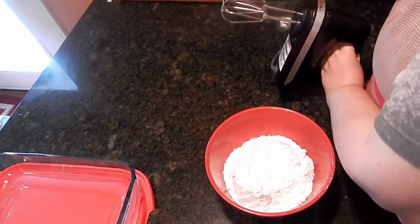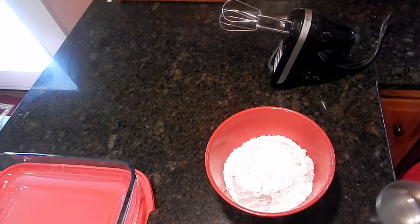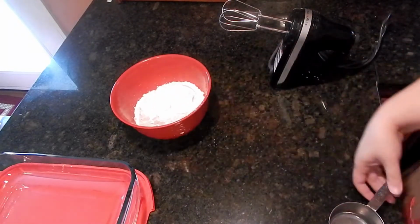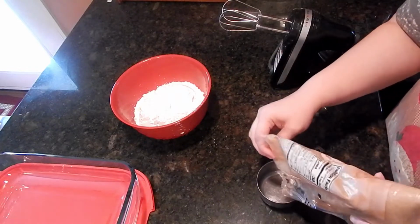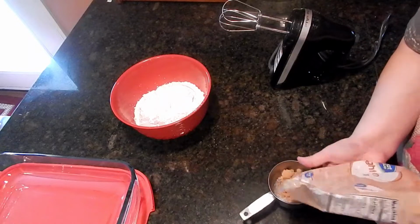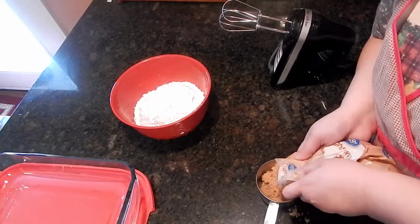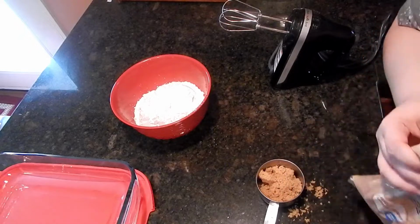So I'm going to get my mixer ready, get my beaters in, and I'm going to plug it in. And I'm going to measure my brown sugar so it'll be ready to go. 2 cups packed, and then I'm going to have my ½ cup of milk ready.